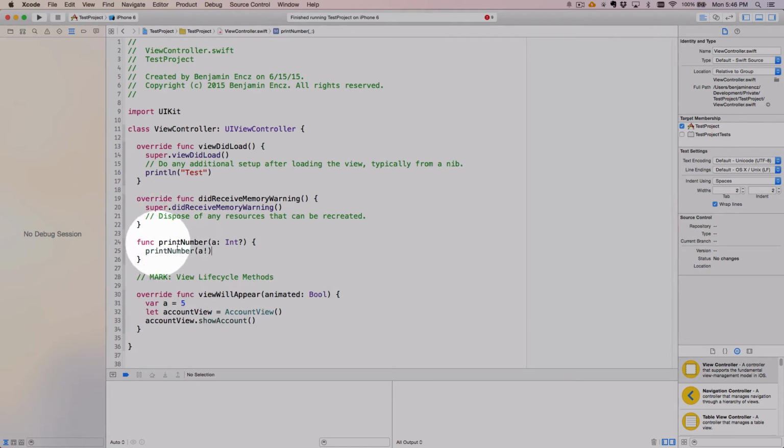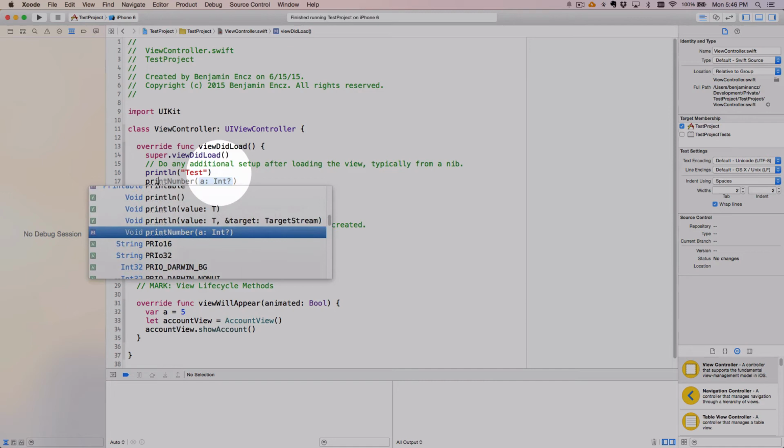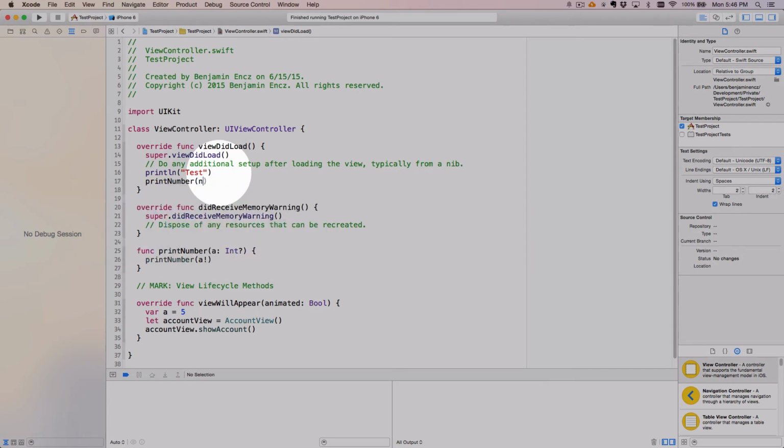Let's say we have written this horrible code and we always assume that a has a value even though it's an optional, because we know that everyone who calls this function will always provide us a value. And now, somewhere else in our code, for example in viewDidLoad, we call the function and actually pass nil. So now we're passing nil here, and here we're assuming that a actually has a value. So let's see what happens.